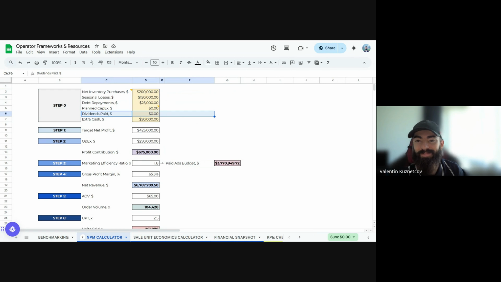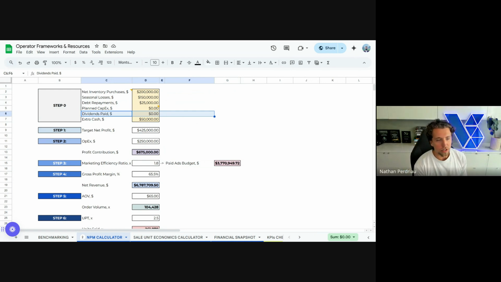Well, I think I've already highlighted a few things, which is just the bridging communication between operations, marketing, and finance. You look at a calculator like this, and it's very easy. And I'm sure some people will grab this off you, Gal, and they'll just go and start plugging in numbers and change things. It's as easy to change that number as just changing the Excel cell. And the biggest one is column D, row 15, which is that marketing efficiency ratio right there. It's very easy, as you were doing before, just to flick that to 2.1 and then flick it down to 1.6 and see what happens.